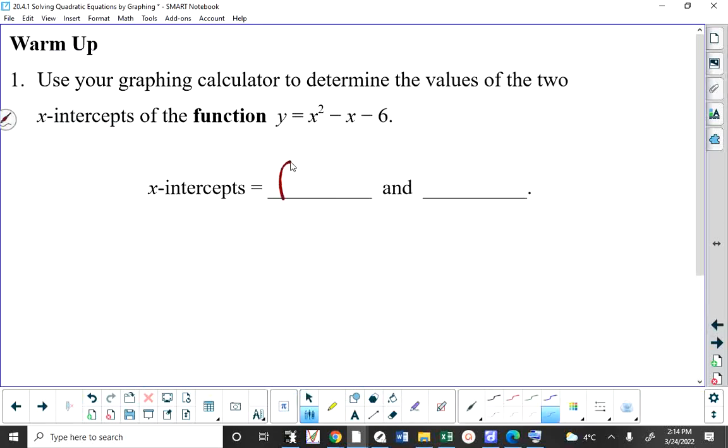And I would like you to get in the habit of putting x-intercepts as an ordered pair. We don't always have to. If you just put -3 and 2, that would be fine, but it's -3, 0 and 2, 0. So far in this warm-up, there's nothing that you didn't know how to do already, other than the fact that you got a teacher standing up here harping on the importance of terminology. That's all.